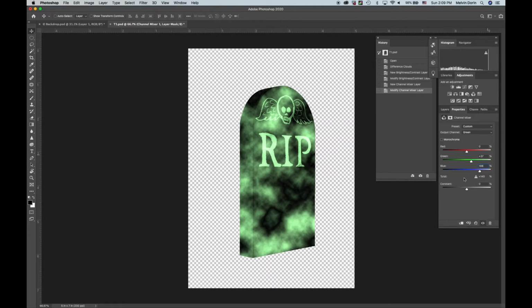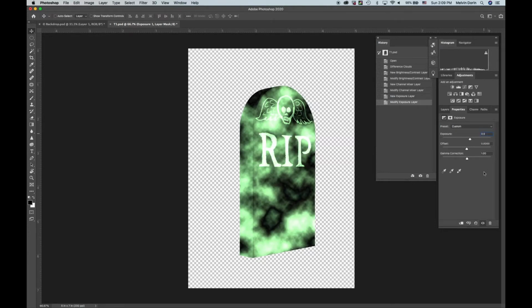So we've changed the color to 37 and 8, which is a light green. Now we'll go into the exposure layer. And we'll adjust the exposure to plus 0.9, which makes it even brighter.